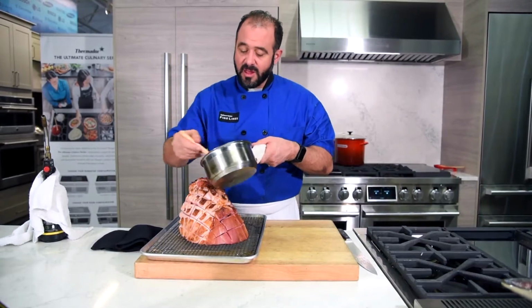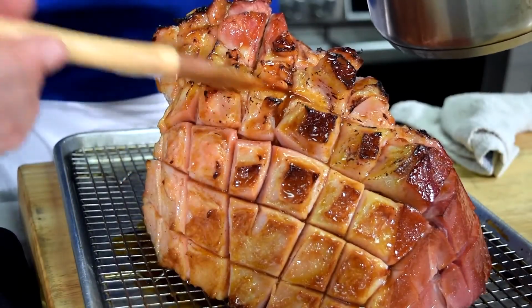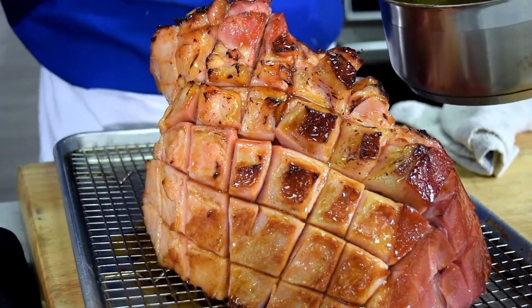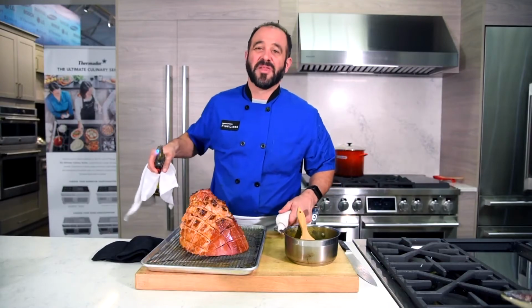Okay, I'm going to brush my glaze onto my ham, and there's two different ways that you can finish the glaze. You can pop this back into the oven. There's a lot of sugar in this, so keep an eye on it, making sure that it doesn't burn on you. Or, and this is kind of fun, I get in there with the blowtorch.